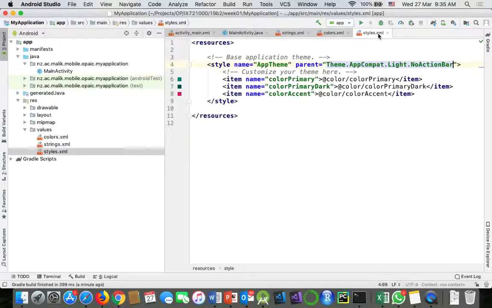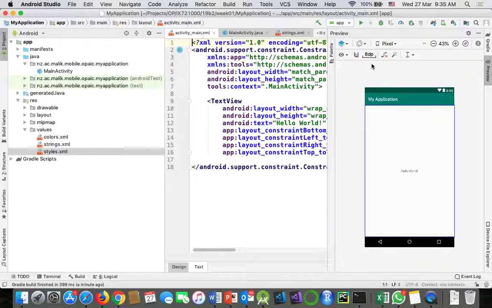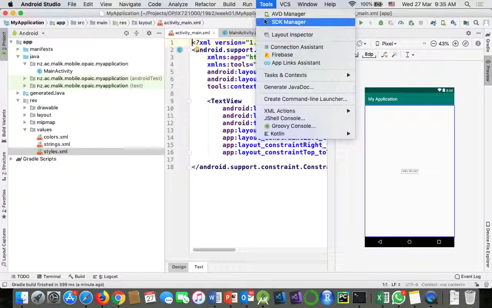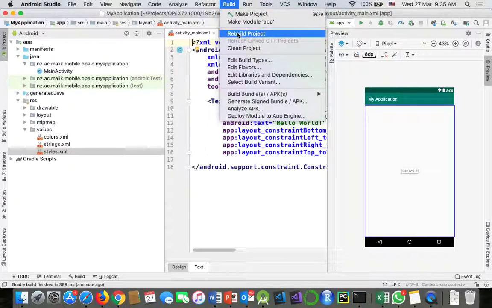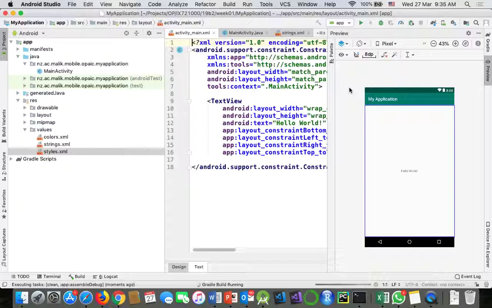I have changed it. Do I need to save it? Okay, let me build, clean the project, and rebuild the project. I mean, that particular my application should have disappeared.